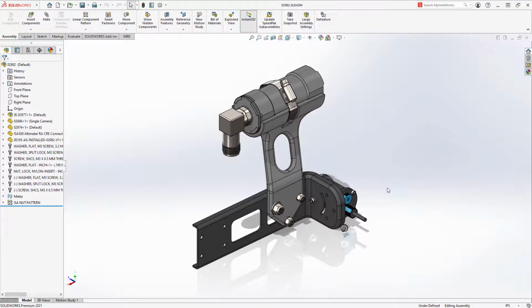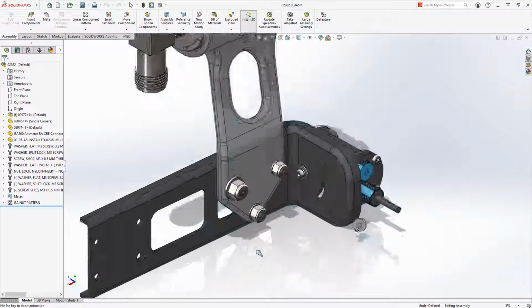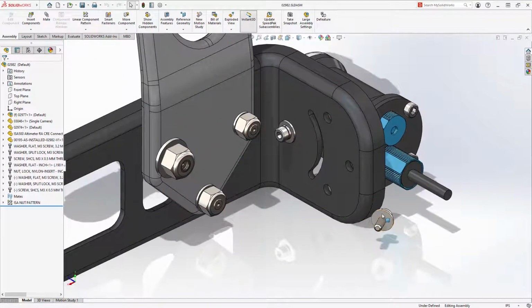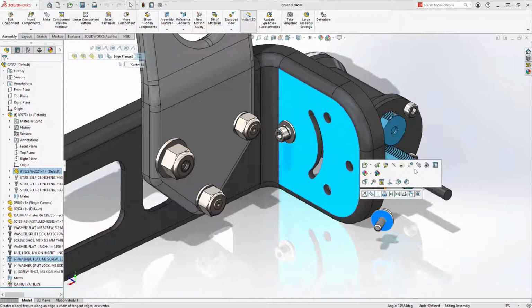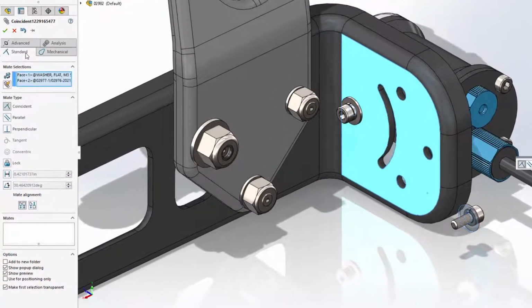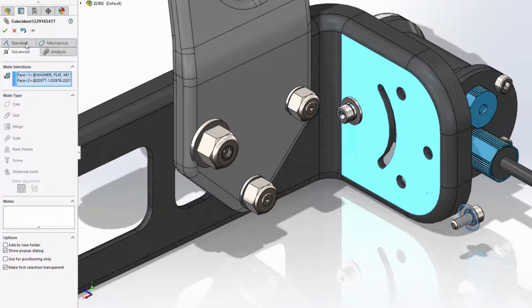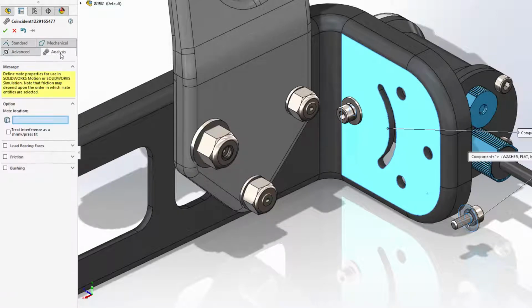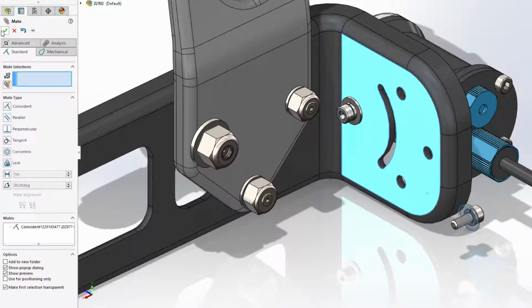As you spend time creating and working within your assembly designs in SOLIDWORKS 2021, you will find more streamlined tools to help you assemble, pattern, and analyze your assemblies. Now, while mating in SOLIDWORKS 2021, you will find a new streamlined property manager. Instead of expanding sections for each group type, there are now tabs for each group, making it easier to find the correct mate.